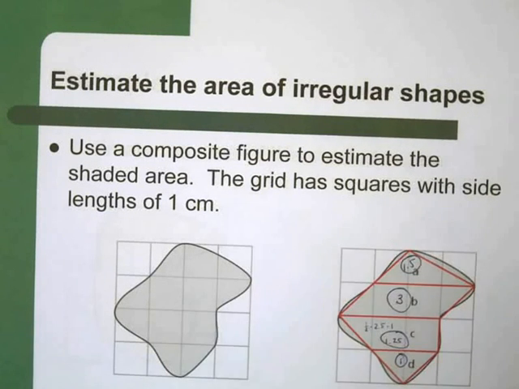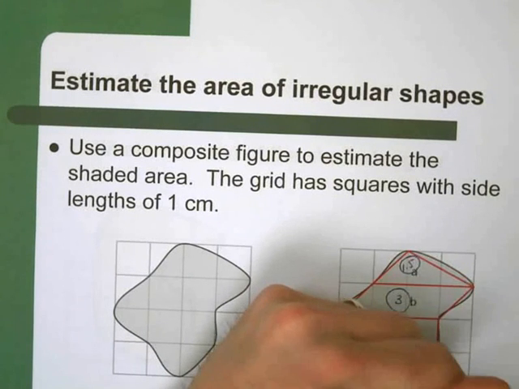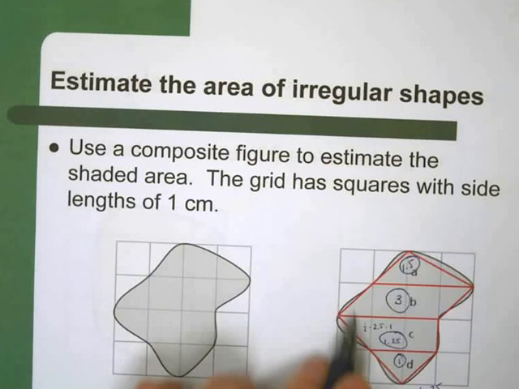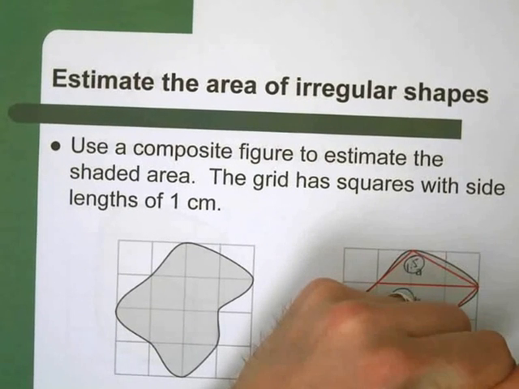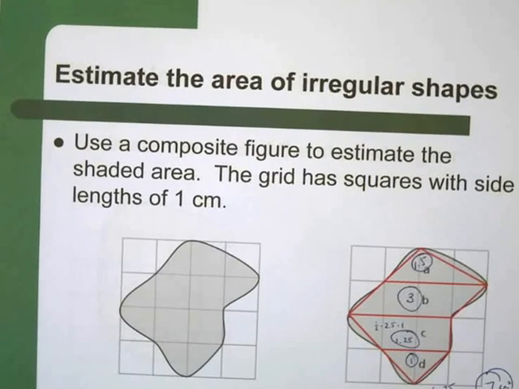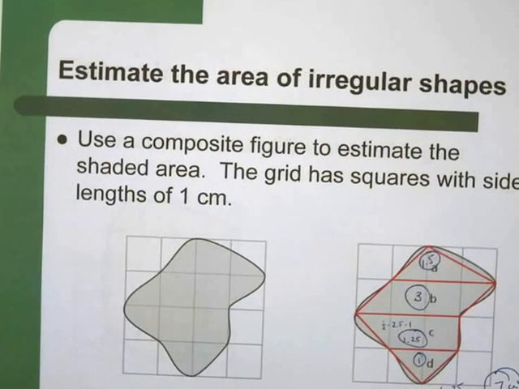And so if I just go through and I add them all together, I would say 1 plus 1.25 plus 3 plus 1.5. Total area is about 6.75. So, you know what? Maybe a little bit over that because it leaks outside of it for the most part, right? Maybe about 7 square centimeters. That'd be a pretty good estimate, right?